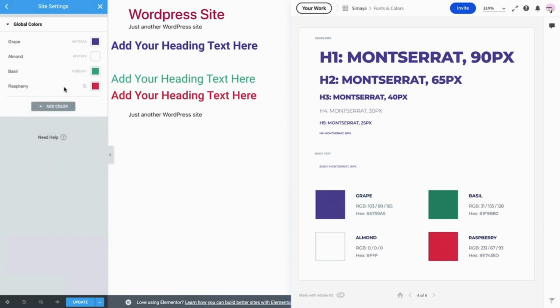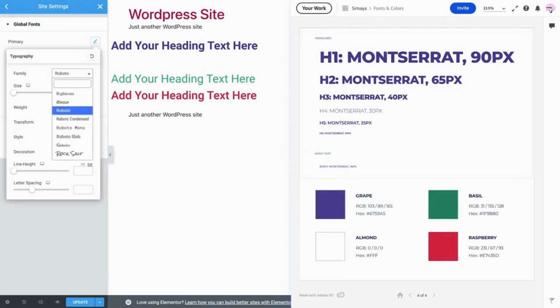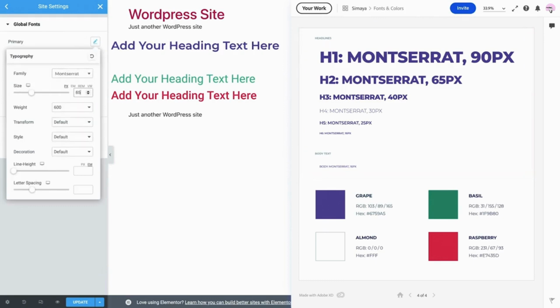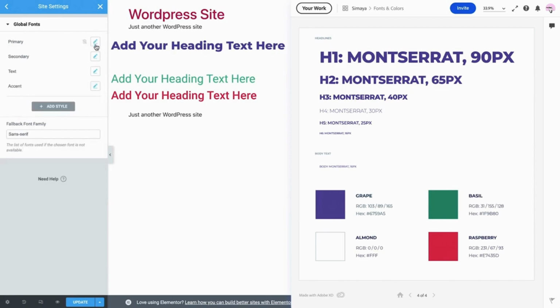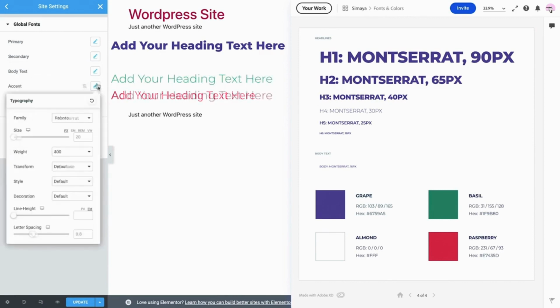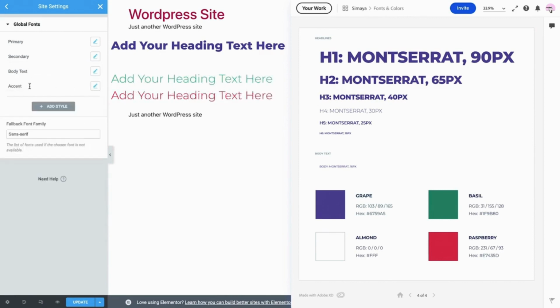Now that we're done setting up the website colors, we'll go back and set up the global fonts. Since the global color we've applied to this heading is white, it's not showing on the white background, but it will be visible when we use it on a dark background.